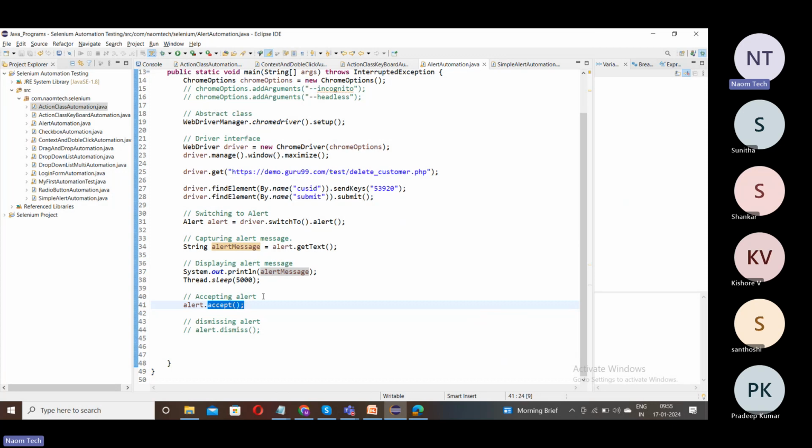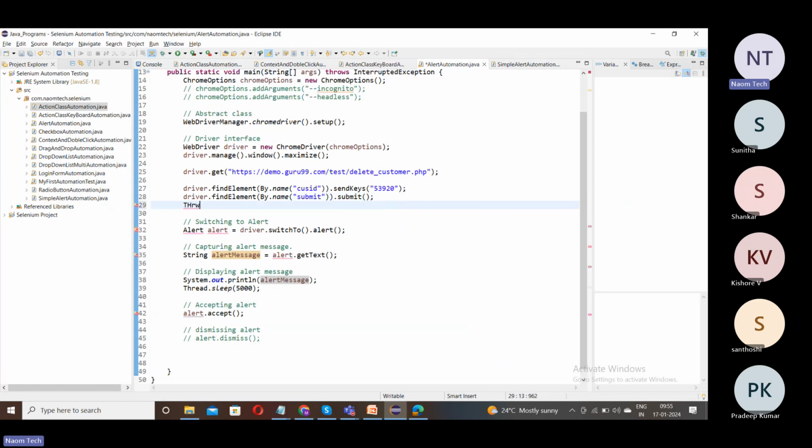So we just add some sleep methods to see the flow a little slowly. We don't want it too fast. We want to see step by step clearly. So we are applying a sleep method, Thread.sleep, and just give some 5 seconds, no problem.